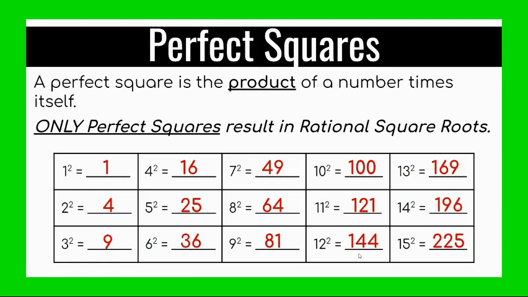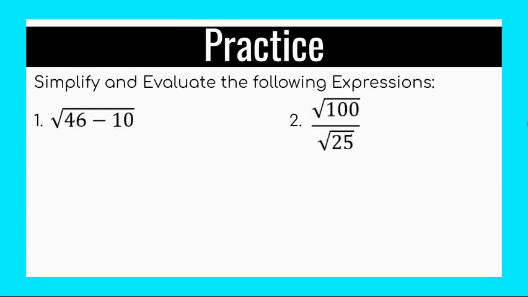I expect you to have these memorized through 12 squared. Those are your basic multiplication facts. You need to know these. I'm just asking you to add on these. Now, obviously, you have your calculator. You will be able to type them in, but it will make your work go a lot faster if you know what the first 12 perfect squares are. Okay? So now what we're going to do is we're going to solve some problems using perfect squares.